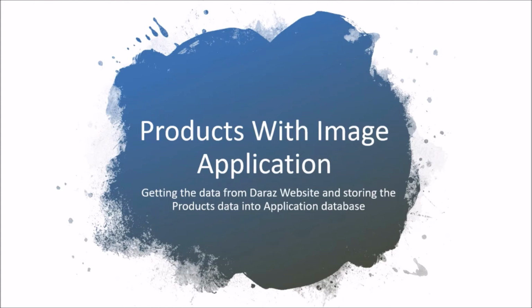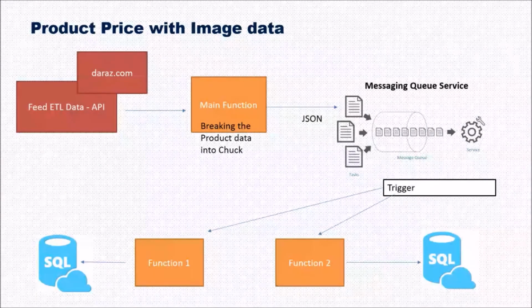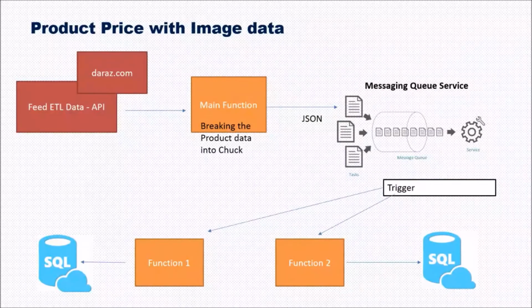For this, I have an architecture like this. I have made an architecture as just an example with Daraz, or Sastodeal, or any e-commerce website. You can make an ETL process like this. First of all, talking about the handler: basically, a handler is a serverless function or anything. Basically, it is a job.